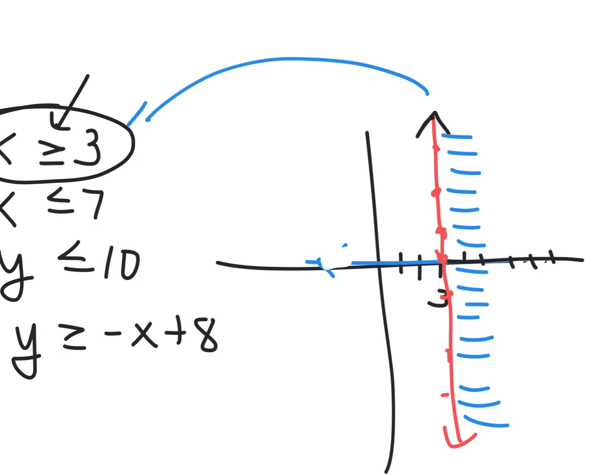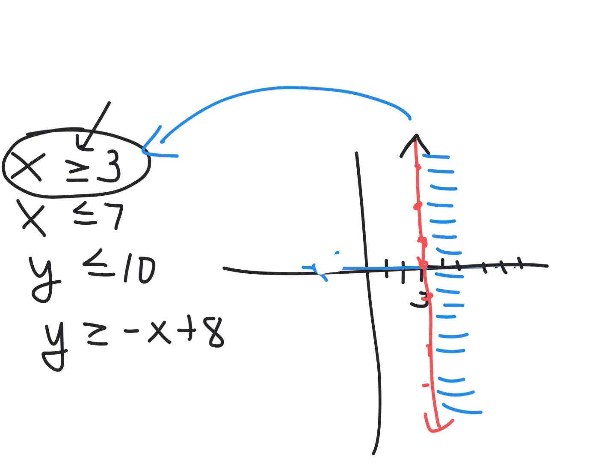There, I've graphed one of my lines. Is there going to be more? Yeah, there's a lot more. You'll catch on. x is less than or equal to 7. Well, let's say, here's 7. I'm going to draw a red line through 7. 3, 4, 5, 6, 7. And it wants to be less than that, which means I shade this way.